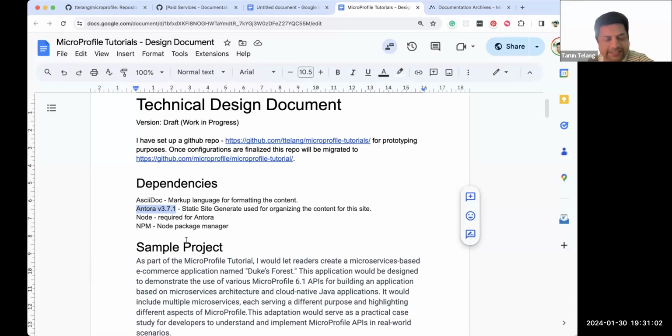But the authorization part I still need to figure out: if I'm extracting documents from multiple repos, how to do the authorization. I feel with a little more digging into how other tutorials do it, I can get that, or otherwise I'll check with people who have done it earlier. So this is the stack I will be using, and Antora is based on Node and NPM. This is the technical stack which will be used for generating the site.